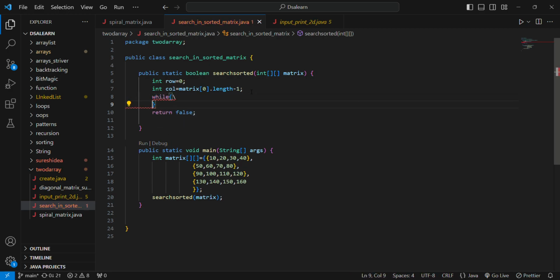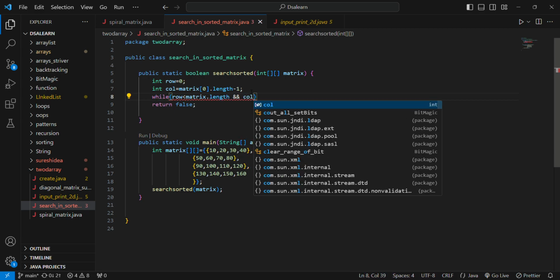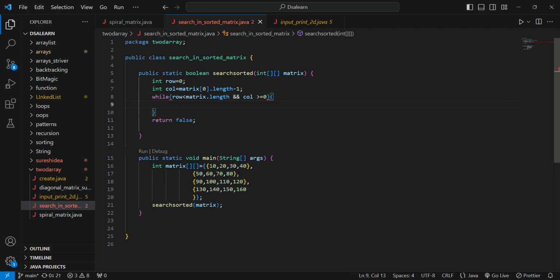In the while loop we see row should be smaller than matrix.length, and column should be greater than or equal to 0. Let me put it in a bracket.